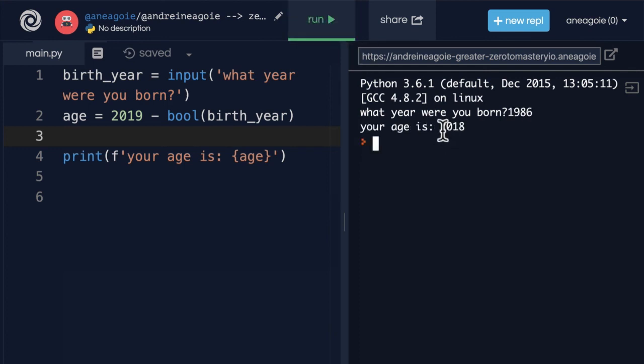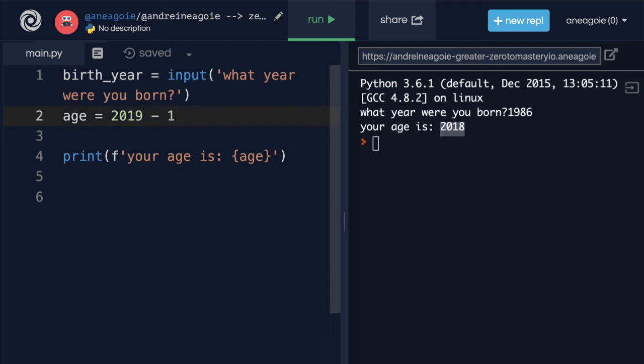your age is 2018. That's really confusing, right? Well, that's because this gets turned into true, and underneath the hood, Python does something weird, where a true value is converted to 1. Because Boolean, remember, it's 1 or 0, true or false. All right. Hopefully this didn't confuse you too much. It's something that we'll encounter throughout the course, so don't worry, we'll get more and more practice.